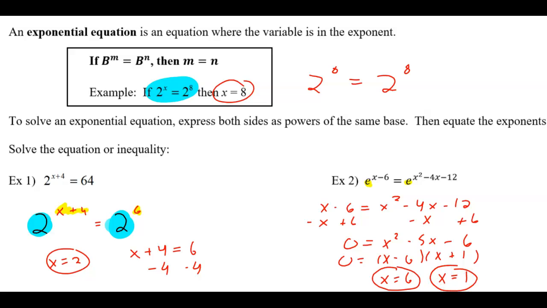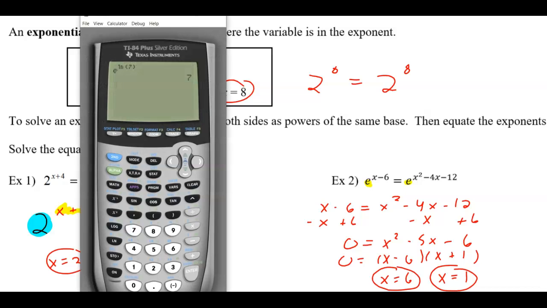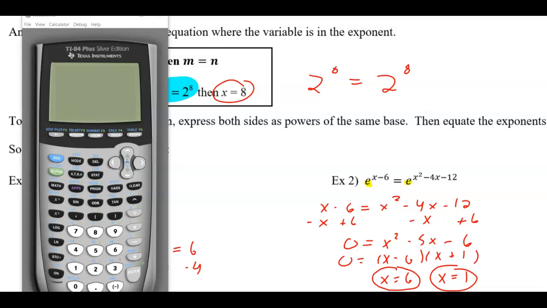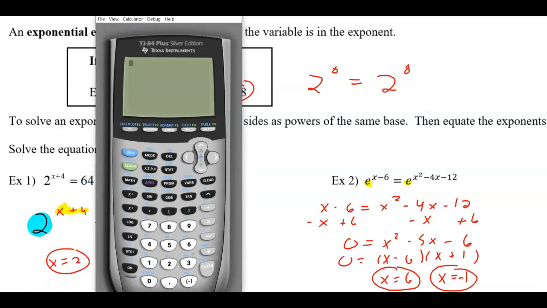The way that I check my answers is I just type it in my calculator. And once again, you can use your calculator app. It should be able to do this. Oh, sorry, that should be negative 1. Didn't write negative 1. There we go. I'm going to try the negative 1 first, just to see if that works.